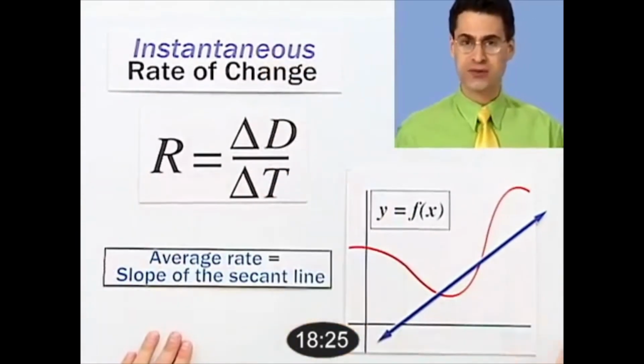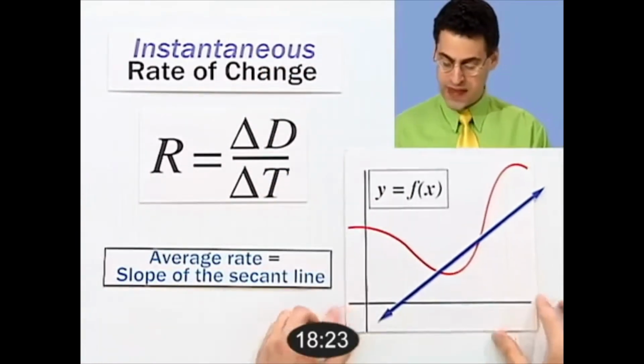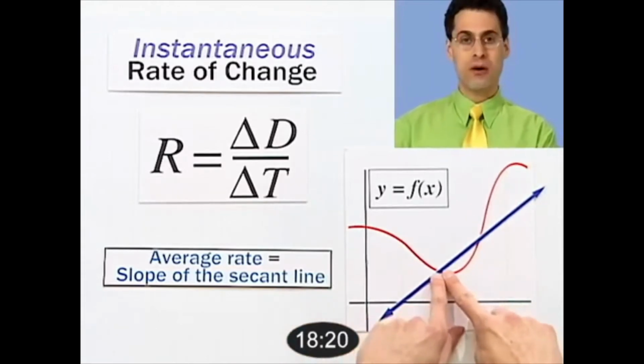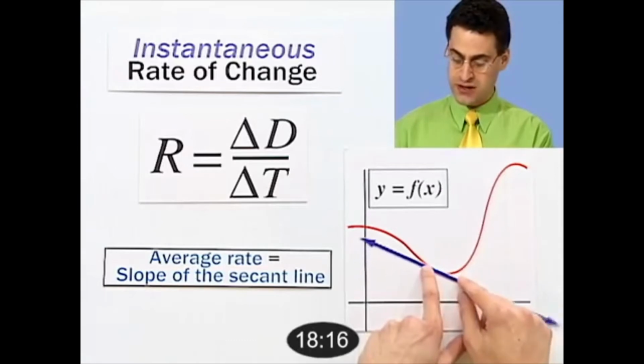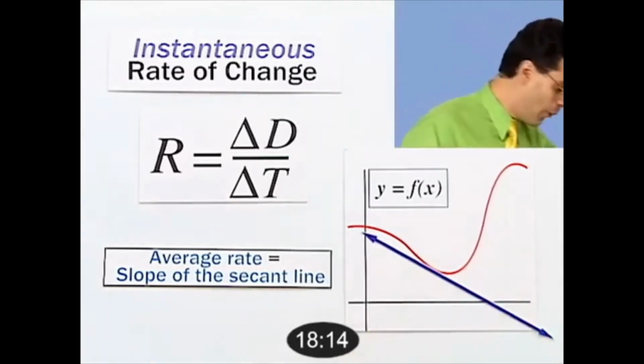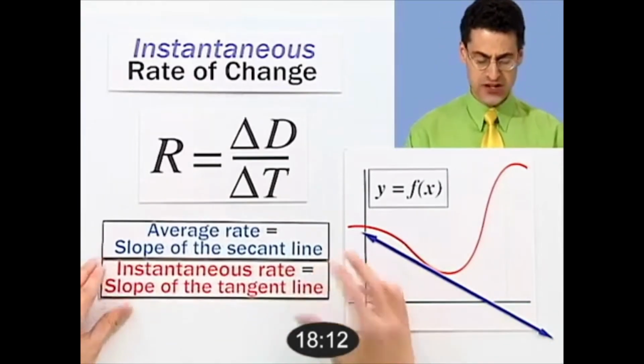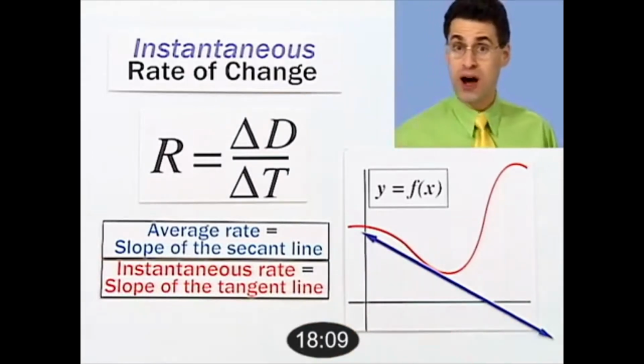But that's not what we want. We want instantaneous rate. So how do you do that? Well, what would that be? If I want to find instantaneous rate here, what would I do? I'd make that secant line closer and closer and closer, bring these points together, and look what I'm converging to. I'm coming to a tangent line. Wow! Instantaneous rate of change equals the slope of the tangent line. So we want a slope of tangent line.